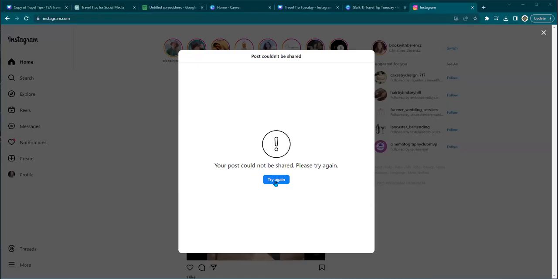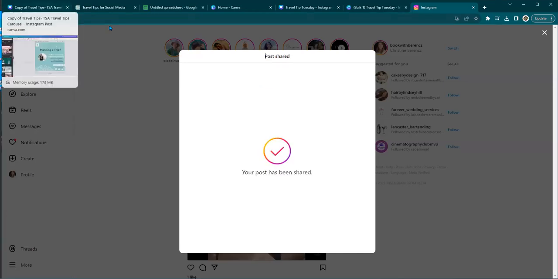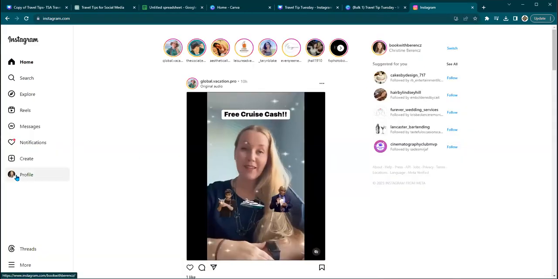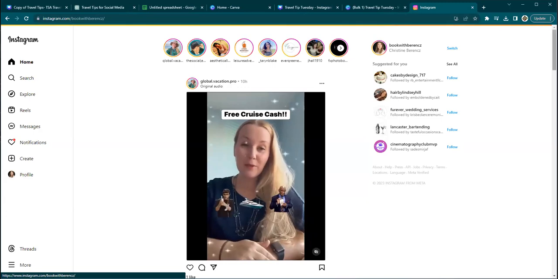Okay, I'm not sure exactly where I got lost on that before my computer just lost the connection. Basically I created the post and then I went into ChatGPT and I asked for more of a caption. So you'll see exactly what has popped up here. I'm going to close it. I'm going to open up my profile.